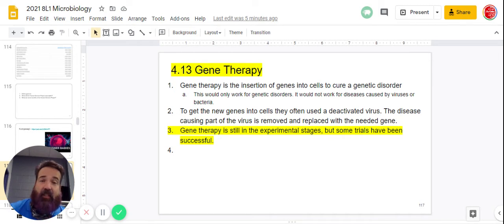The only thing is, let's say you have a genetic condition like sickle cell disease, and let's say you undergo gene therapy and it completely cures you, great. You won't pass that on though. If you have children, you will pass on the sickle cell trait if you have it. So that's something to consider. It cures you. It doesn't prevent you from passing it on to your offspring.